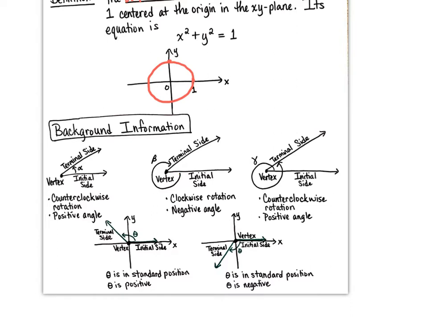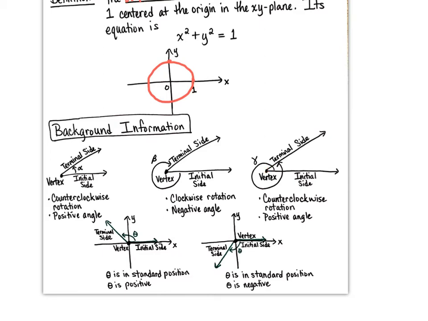This is an angle as well. Notice that it's going in what direction? Clockwise rotation. Good. This is your initial side, and that's your terminal side. The angle beta is a negative angle, okay? Here, you have an angle gamma, which is going in what kind of rotation? A counterclockwise rotation. Good, and it is a positive angle. This is your initial side, that's your terminal side, this is your vertex.